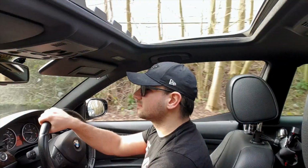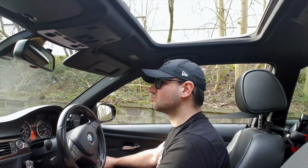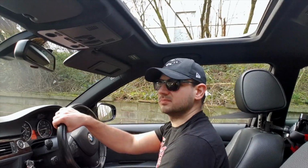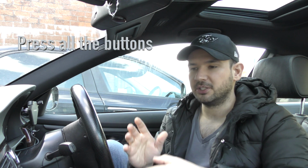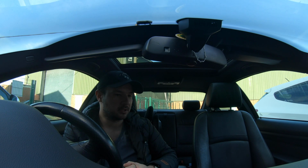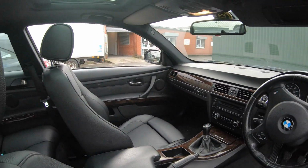And then in that step 2, I started the car, plugged in the device, read everything, saved all the data on my phone. And then when you're in the car, when you sit and start the engine, play with everything: sunroof, radio, aircon is very important, run it on max, on the cold one, all the buttons you can imagine, you just have to touch them. Check the steering wheel buttons, check all the controls here if they work.